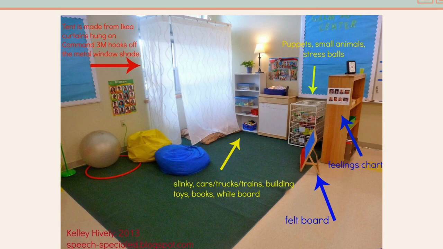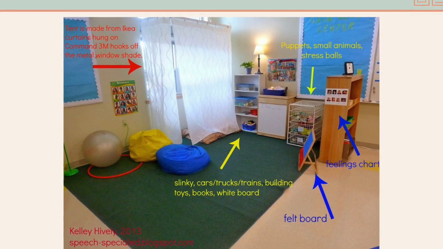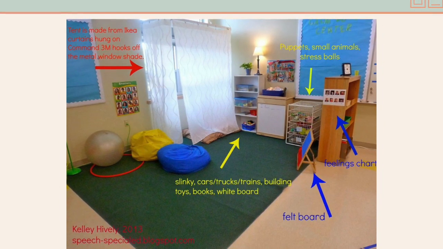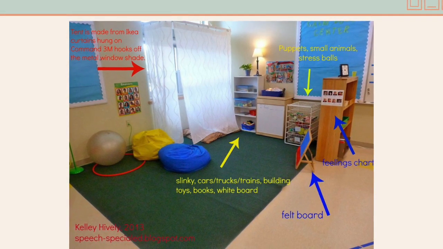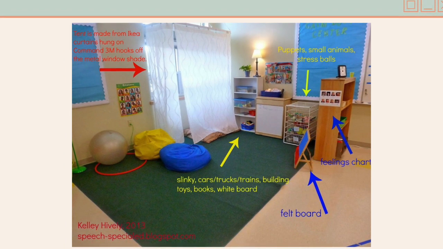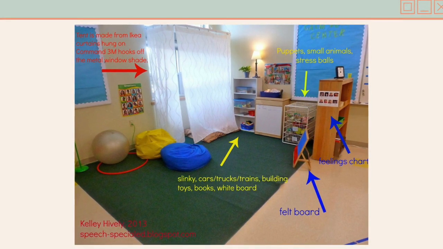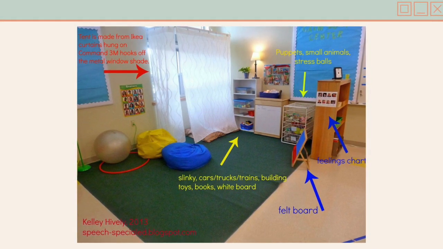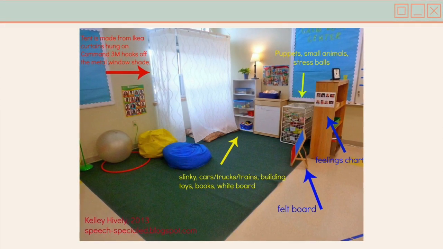They hung up a tent with command hooks. And the reason I love that so much is because sometimes things in disability ministry get messy. They get broken. They get torn down. And so this allows for that to happen without causing too much damage. They just put it back up with the command hooks. You see some toys such as slinky cars, trucks, trains. We'll talk about things like this in a bit, but using those child's preferences and things that they like to encourage them to be in the room. So trucks and trains and building toys and things like that. They also have puppets and some other items.